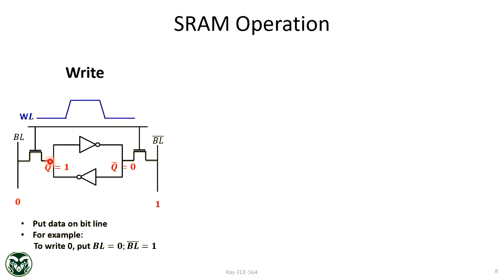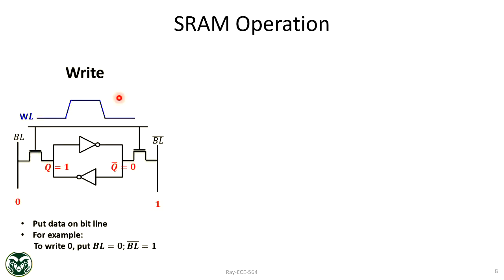Your biasing point is, suppose I want to write 0 in this particular case. Because the data it is holding depends on Q, Q is holding 1. I want to write 0, that's why I put bitline 0. Here is the complementary part, bitline bar or Q bar. You set it to 1 and automatically the other is set, because this is a back-to-back inverter action. So it is holding 1 and now I want to write 0. I'll first precharge those bit lines accordingly: I'll precharge the bitline bar, keep the bit line grounded, and then turn on the word line.